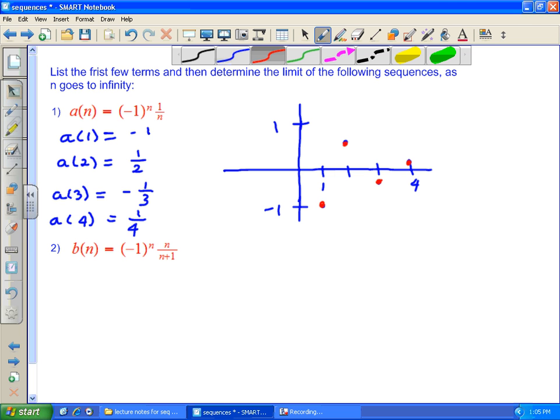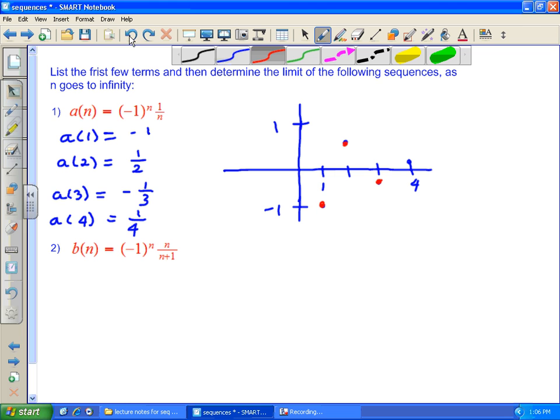So even though it fluctuates, does there appear to be a pattern as n gets larger here? The terms are approaching a unique number, perhaps? If this were continuous, I might join them. It's not continuous, but if it were continuous, you would say it's going like this in a sense, right? The oscillations are getting less and less. But here we just have the discrete data points, but these data points are, in a sense, on that curve. So where do the points appear to be approaching? 0, right? Even though they fluctuate in signs, plus and minus, ultimately they seem to be approaching 0.